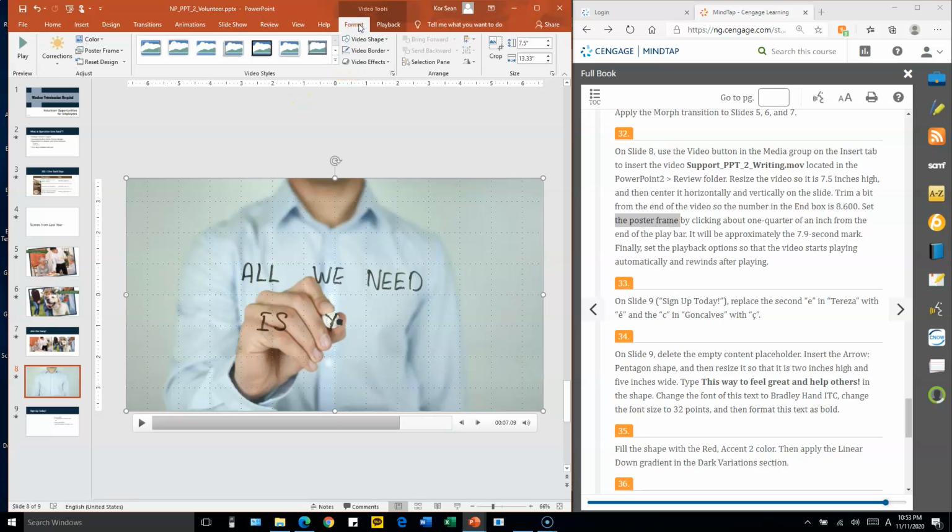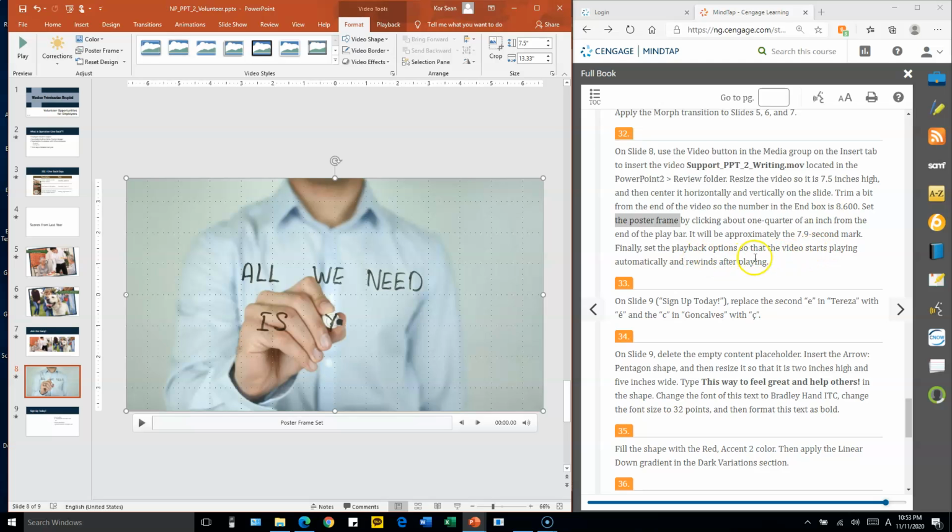Click the Format tab, and on the left side, here's the poster frame. Click the poster frame arrow and select the current frame, because we already selected this frame.